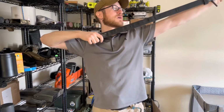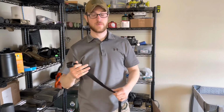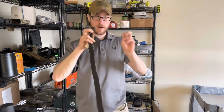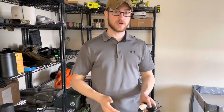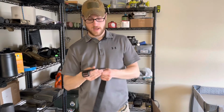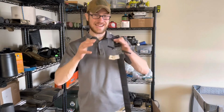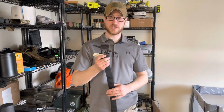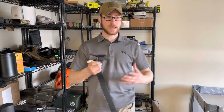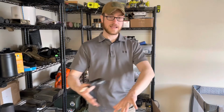Combat casualty care is broken down into 3 phases. You have care under fire, tactical field care, and then casualty evacuation. Care under fire is the care that you render to the patient literally under fire, whether you're behind cover or not. Tourniquets are the only intervention you're going to do in that phase of TCCC. So the reason they teach high and tight tourniquet placement is because in that moment you see blood coming out the bottom of the arm, or you see massive bleeding.